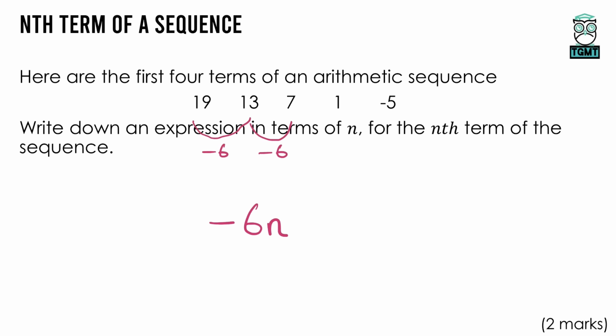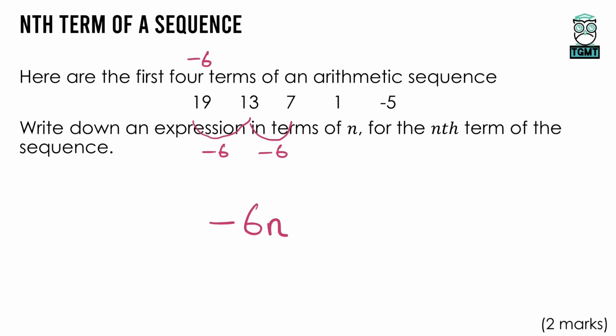Worst case scenario, in the case of a sequence like this where it is decreasing, which is more complex than when one is increasing, well in this question we've definitely got ourselves half the marks. Now the -6 times table starts with -6. So all we need to do is think about how much bigger this sequence is than that -6. So I like to write that number above the first term in the sequence. Here we have the number 19, and then I'm thinking about some negative numbers here, how I would get from -6 up to 19.